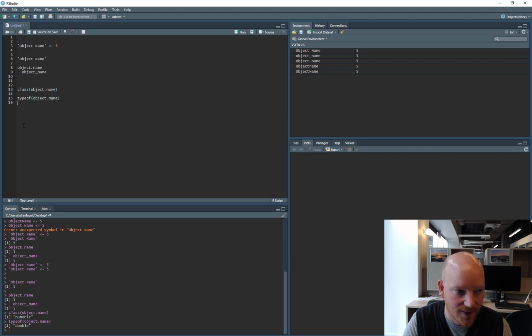Okay, so a double is a funny terminology for a numeric value. It basically means a number with as many decimal points as is required. So at the moment there's 0 decimal points. It's different from an integer, which has no decimal points, but it's actually been told to have none.